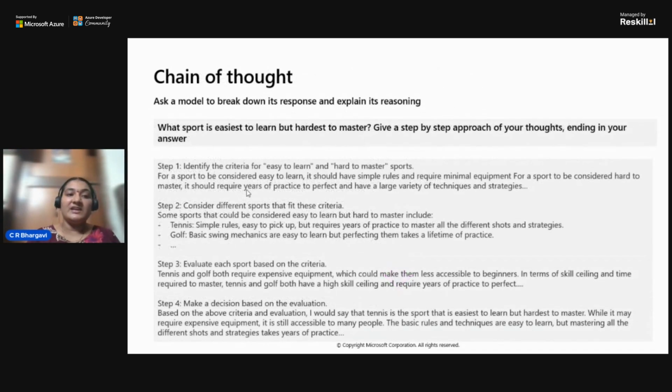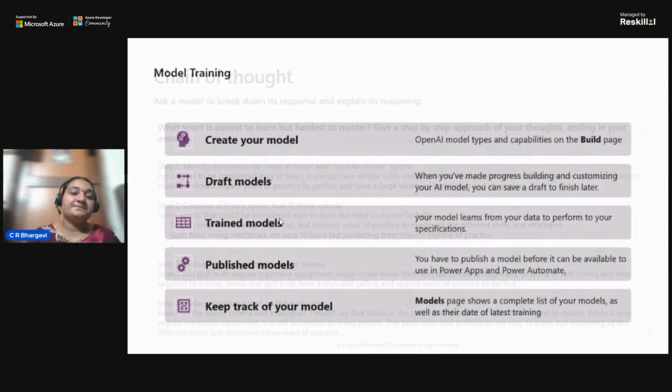And then chain of thought is when you ask the model to break down its response and explain its reasoning, then that becomes the chain of thought. Say you give different ways and end up with different ways of answering it, then that becomes the chain of thought.